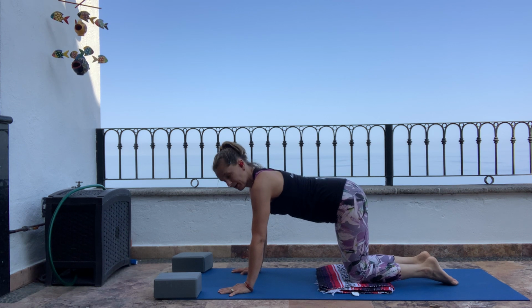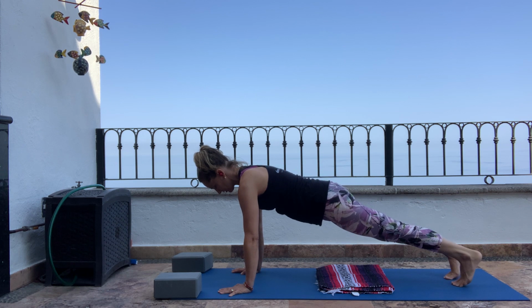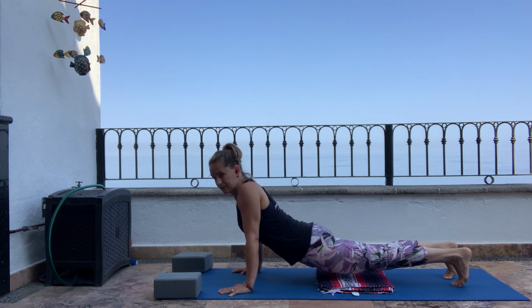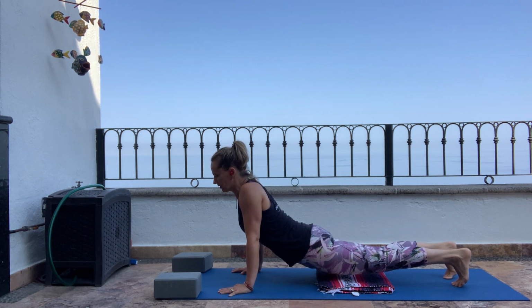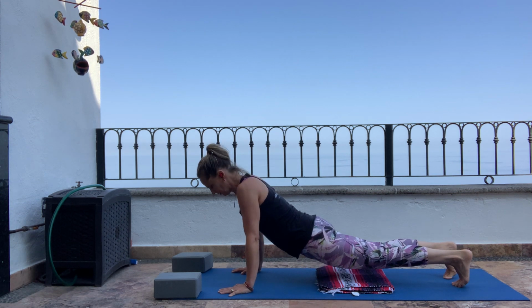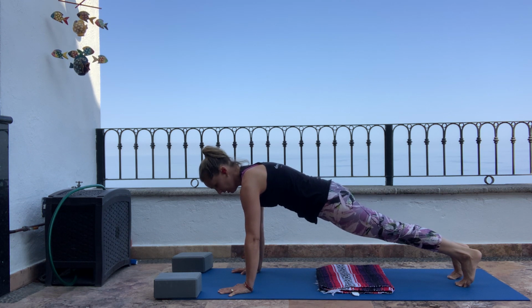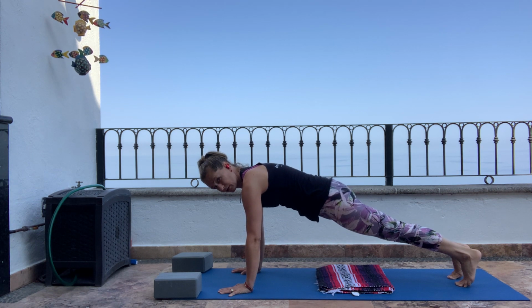Shoulders are going to be just above your wrists, and then you tuck the toes under and straighten your legs. Now again, we don't want to be dumping down, so you can see how that dumped my core and I dumped into my shoulders. So this is what we don't want to do. What we want to do is push into the shoulders and pull the belly up and in. So you might even look like you're slightly curved upward.